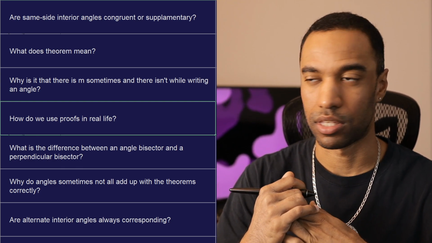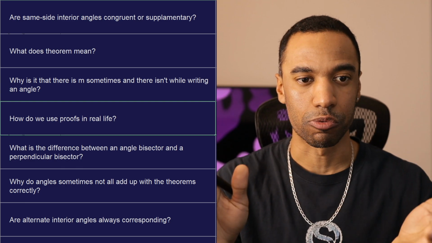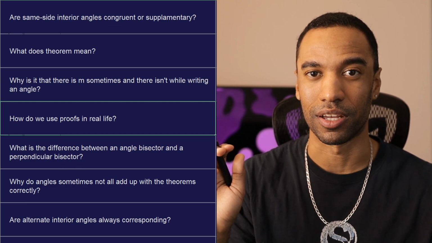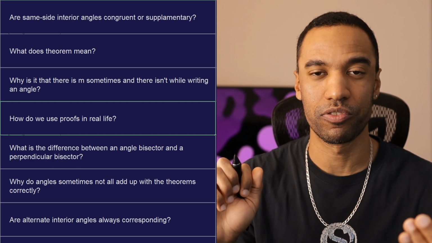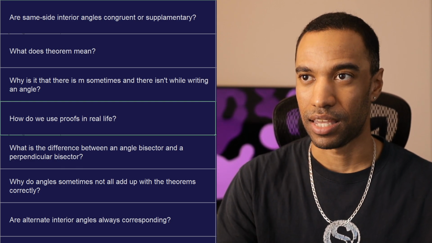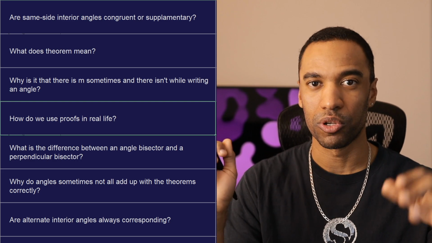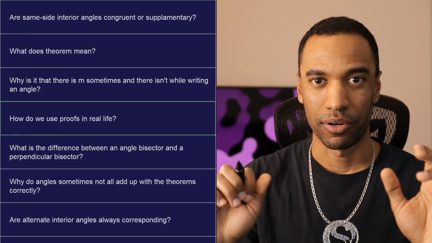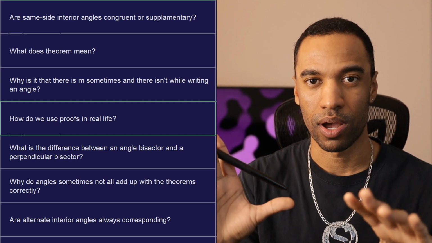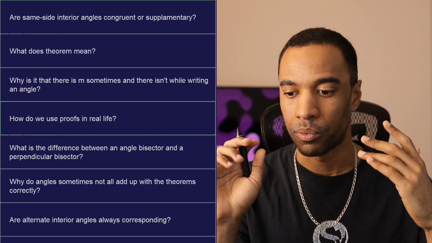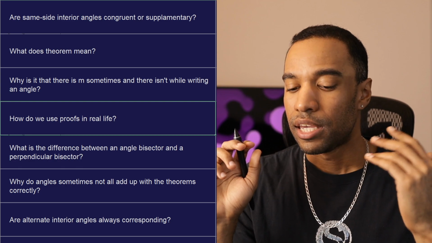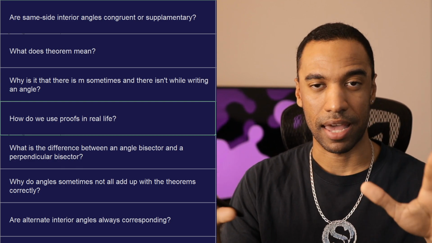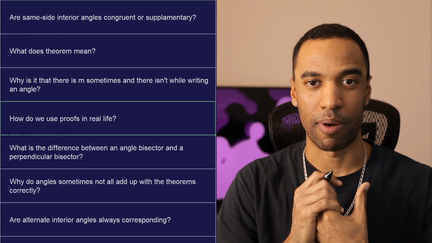All right, think about, this is what they do. It's not necessarily how to use proofs. A proof is just a way of proving something. So what you're really asking is, how do we prove something in real life? And the answer is, find indisputable evidence to say that no one could ever counter that in any sort of way whatsoever. And you can't prove by example. And this isn't just in math, this is in real life as well. You can't prove by example.